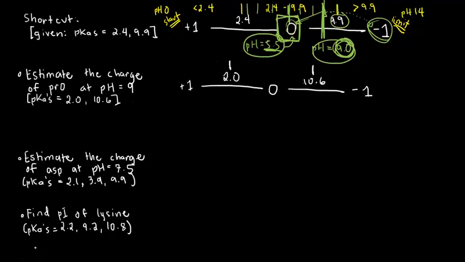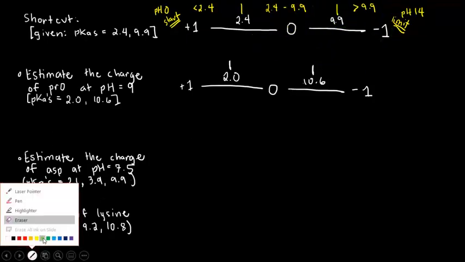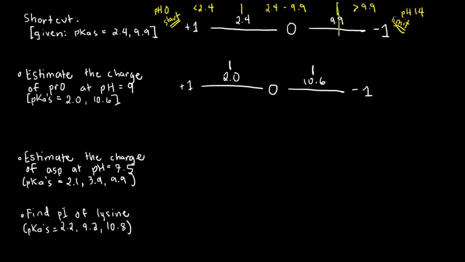So therefore, if I'm going to put that in that aspect or in that perspective, maybe what this could tell us is that at pH of 9.9, when you hit exactly 9.9, which matches the pKa, so when pH is equal to this pKa, maybe I get an equal match of this. Or maybe if my pH is 2.4, which is exactly the same as pKa 2.4, maybe I get an equal mix of 1 and 0. Or maybe another thing, if this is the middle of 1 and 0, this is the middle of 0 and 1. Doesn't that make the charge of 0 the middle of these two values?